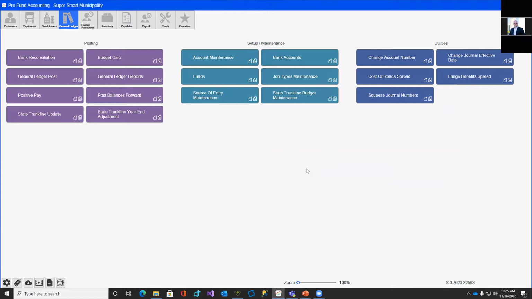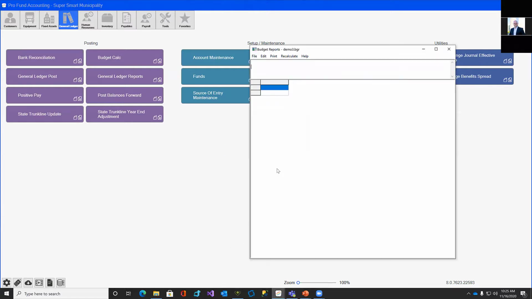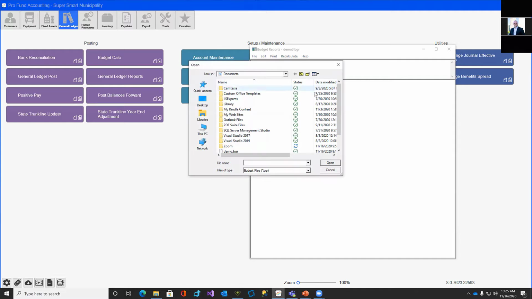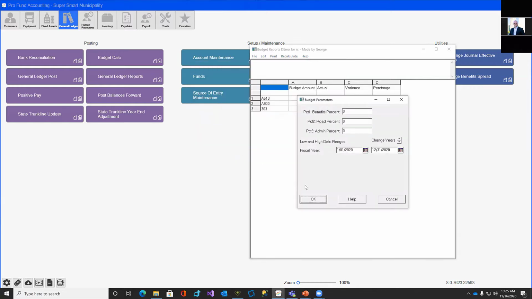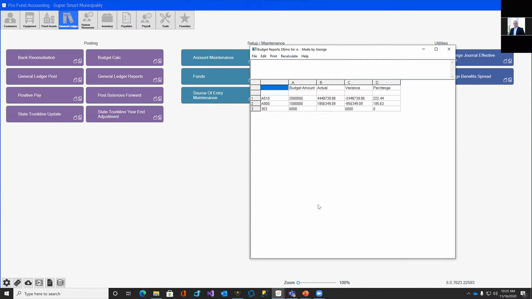Moving on. Heather has a question. Do we have any plans in the future to create a more integrated budget platform, maybe something like a state trunk line budget, but on a larger scale? It would be nice to get away from using Excel for budgeting and not have to transfer those numbers from reports to Excel all the time. Correct. Yes, absolutely, it is in the plans.